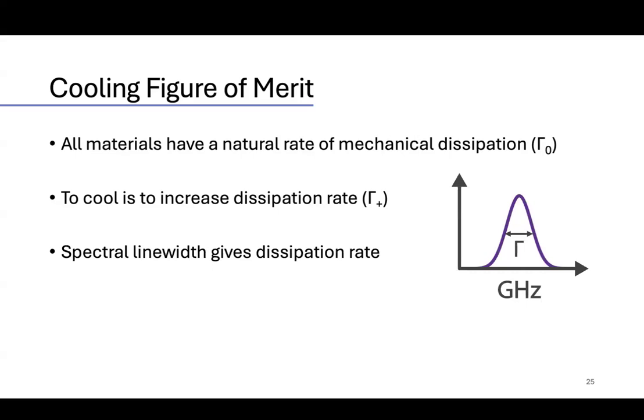And it turns out that spectral line width gives a measure, a window into the dissipation rate of materials. This essentially is a consequence of the time-energy uncertainty principle. The more localized an event is in time, the necessarily more widened or broadened the energy distribution. And energy is contained in the frequency of a wave, right? And so what we're looking for is a broadened line width as a measure of cooling. If we see, with increasing application of laser cooling, a broadening of line widths, then we have achieved cooling.